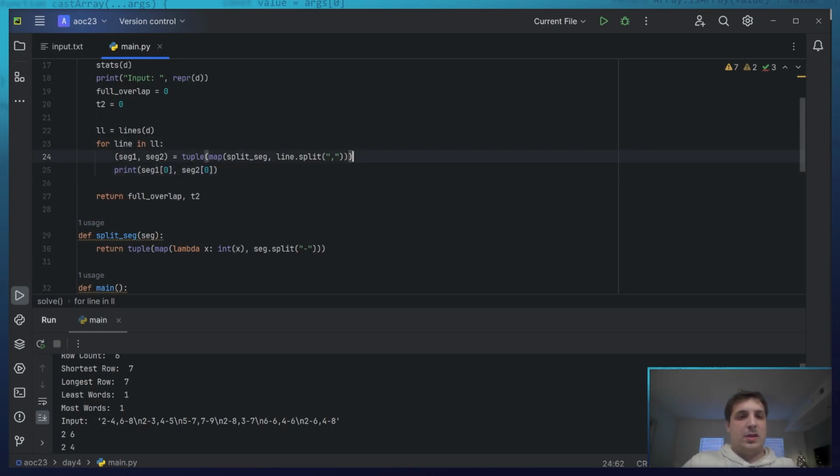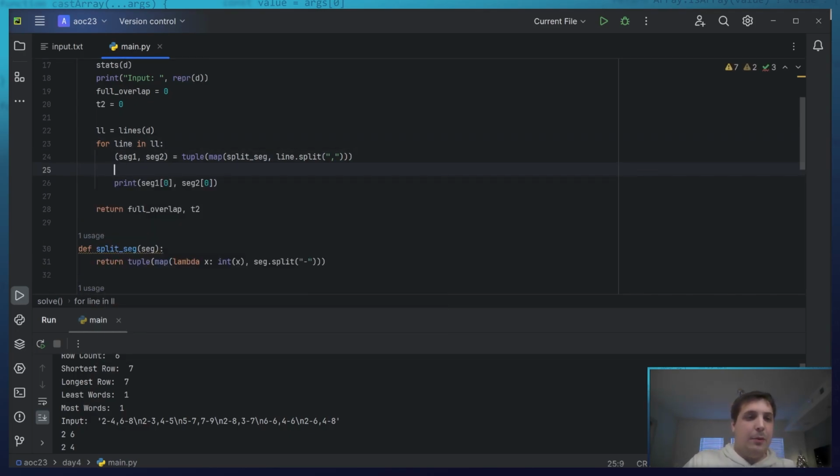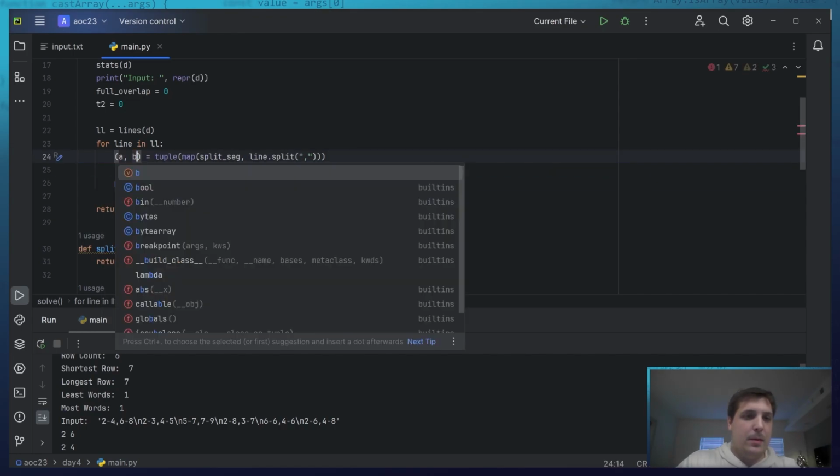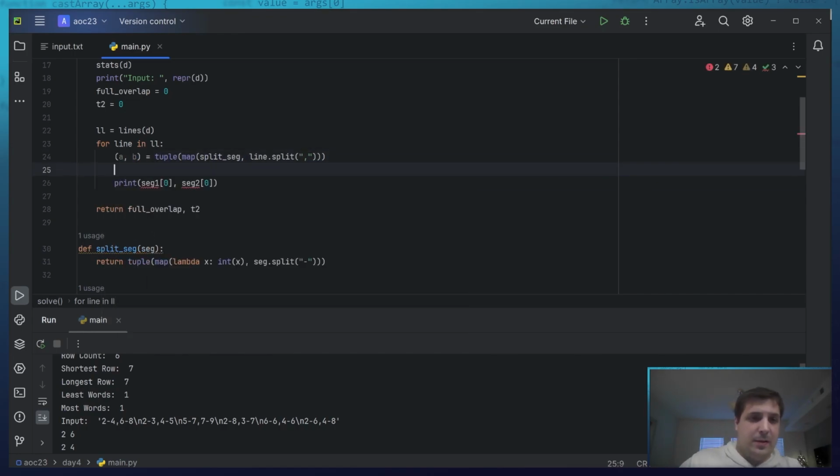So let's go actually and say, I'm going to make a couple of bools, okay? I'm just going to call this A and B. Just so for my next here, A1 bigger than B1.